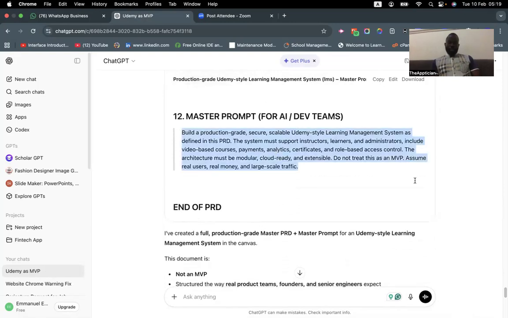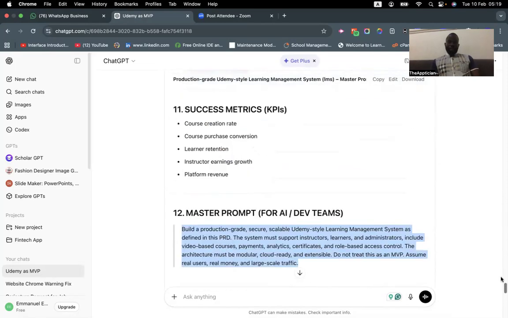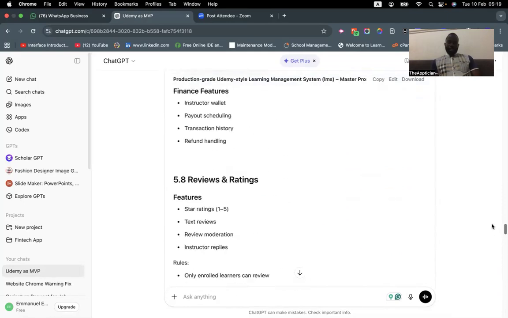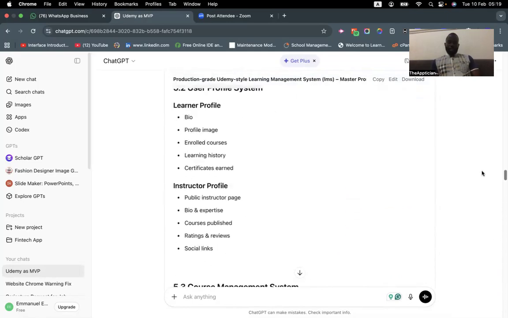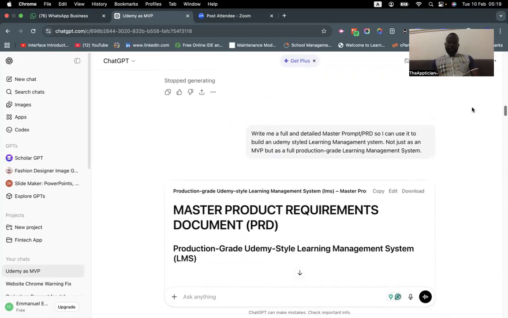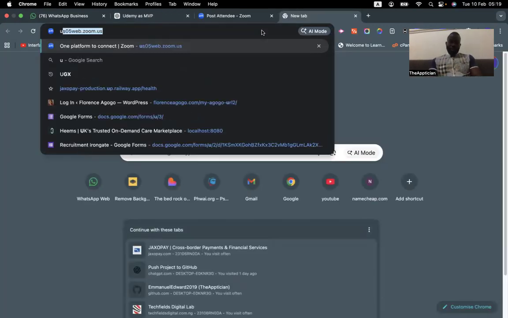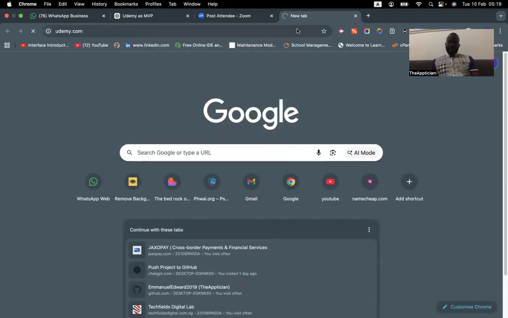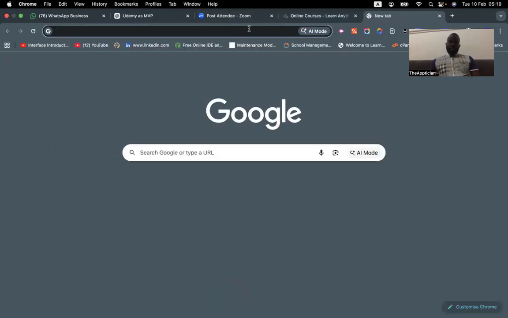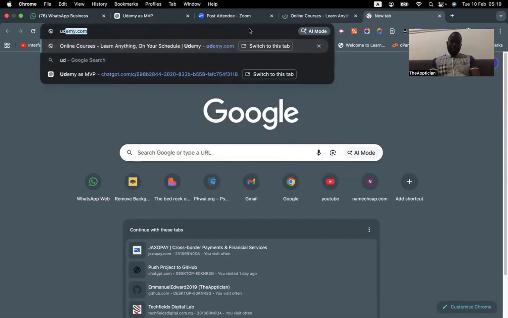I'm going to just copy it. But one thing I want you to know, this particular lesson is focused on front end. So I'm not going to build back end just yet. In this lesson, we're going to just focus on getting the front end right. So I'm going to copy this. Before I take it to my tool, let me see what Udemy looks like. Can I say Udemy alternatives so that I also explore them and see what they look like?